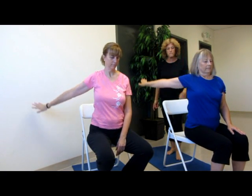Okay, the next one we're going to do is a real simple range of motion for the arms. So you're just going to start with your right hand, and you're just going to bring your arms straight up as close to your ear as you can, bring it behind you, and then all the way around in a circle. You're trying to get full range of motion.